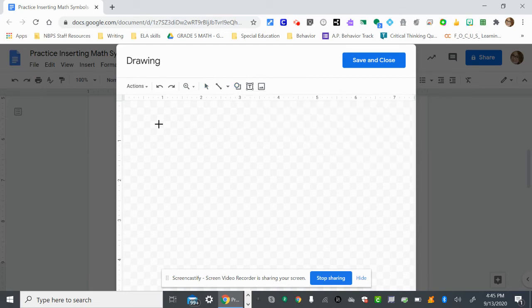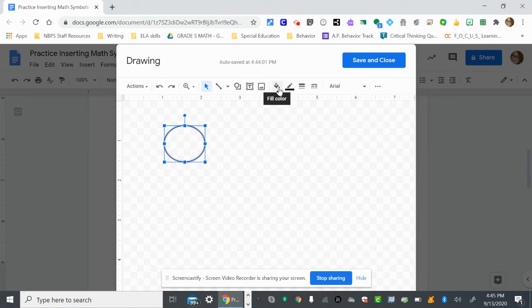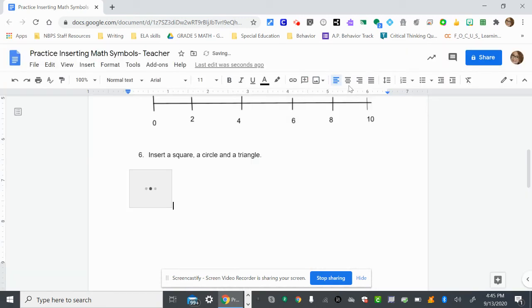So I know one of them was a circle, right? I could draw a circle. If I don't want it to have a fill, I just want it to be clear, I click this button and then click transparent. Or if I wanted it to be filled in with black, I can click black, but I don't. Save and close. There's my circle.